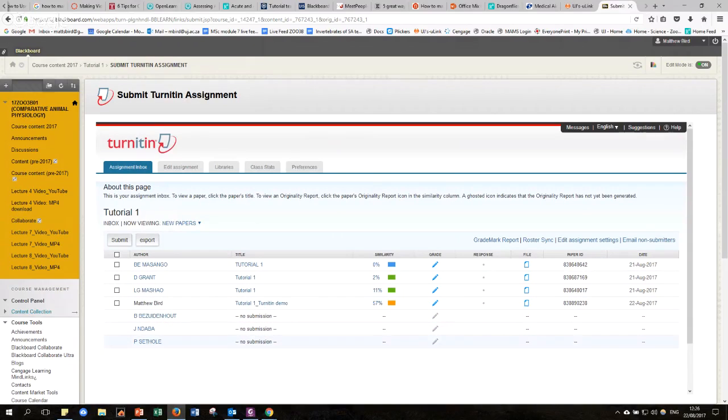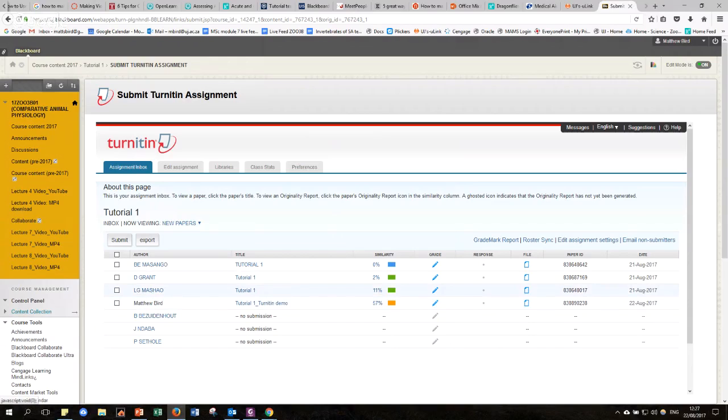Just note that for me, I don't know why, but for a staff member, it takes very quick to generate the similarity percentage. But for students, it usually takes a bit longer. So it'll probably take about half an hour, okay? Shouldn't take more than half an hour to generate your score. So just come back to your inbox in about half an hour. Sometimes it's quicker than that, okay? Shouldn't be longer though. If it starts taking really long, then you can contact me. So let me know if there's a problem.